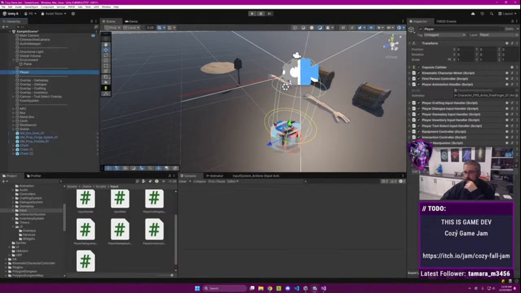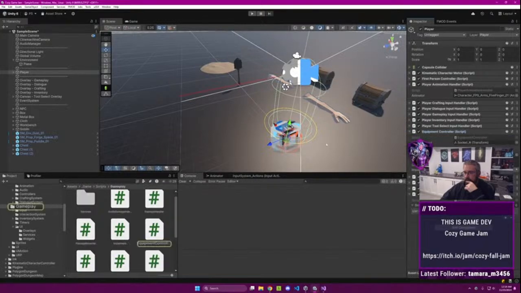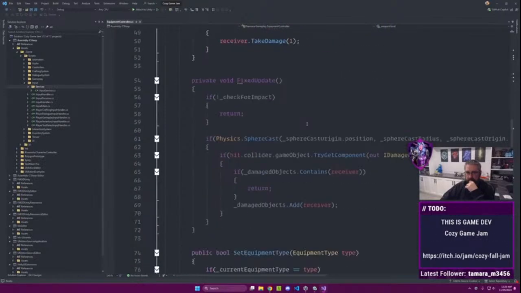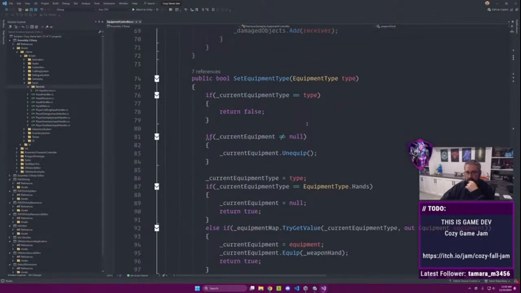So equipment controller, is this where we're handling it? Yes, impact detection.